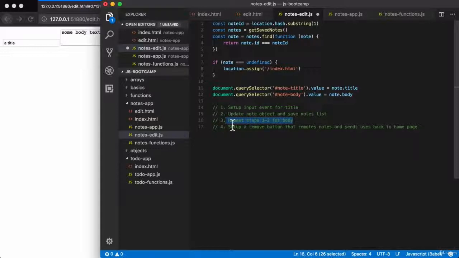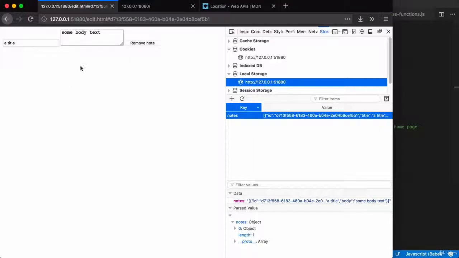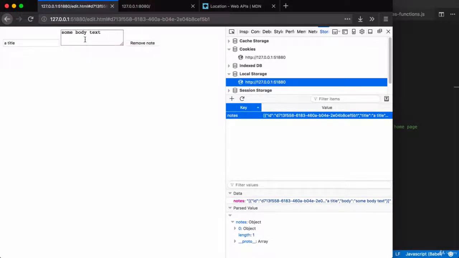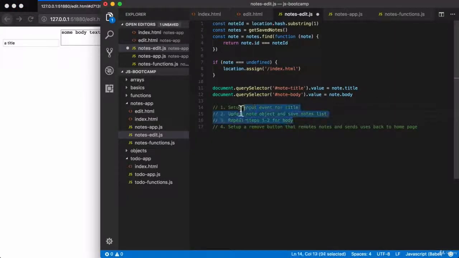Now, once you have both of those wired up, you should actually be able to change some data. For example, I should be able to change this. I should be able to then go back to the main home page and I should see the change reflected. Currently, none of my changes are actually reflected. If I type in here and in here, and I refresh things, all of that data is lost. If you've successfully completed steps 1, 2, and 3, that data will not be lost.